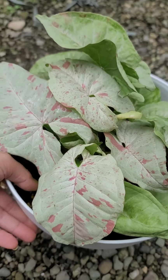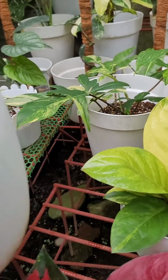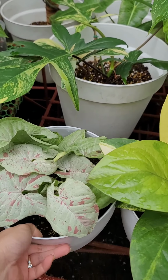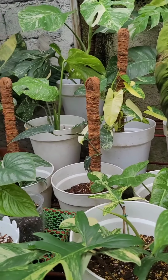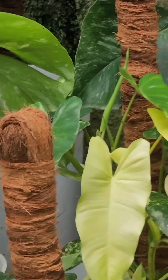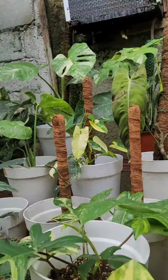Okay, so maybe guys, tonight I'll be doing a live again to show you guys the cuttings that we did. Look at that, we did that too. Hey there, we did that too. Look. So ipapakita ko sa inyo tonight in our live show. Magla-live ako, kumustahin natin yung mga nakat natin.